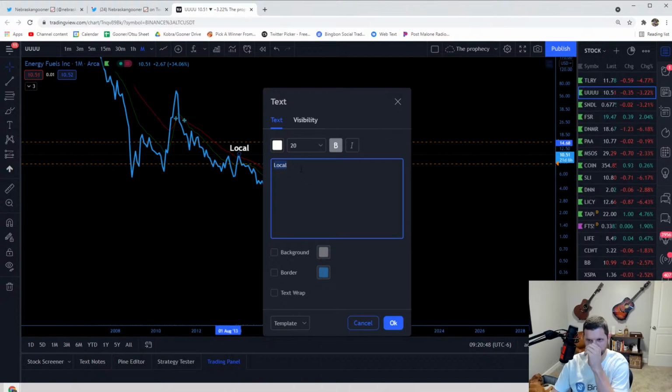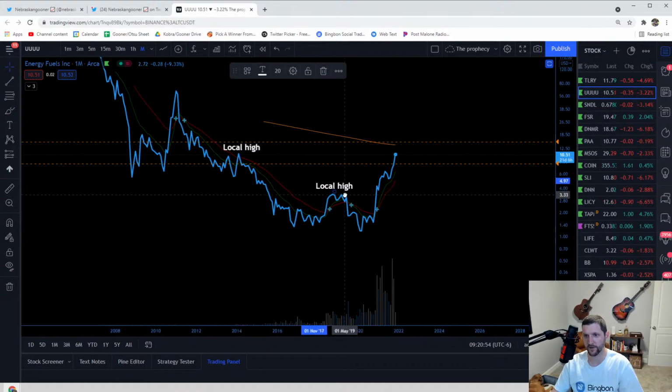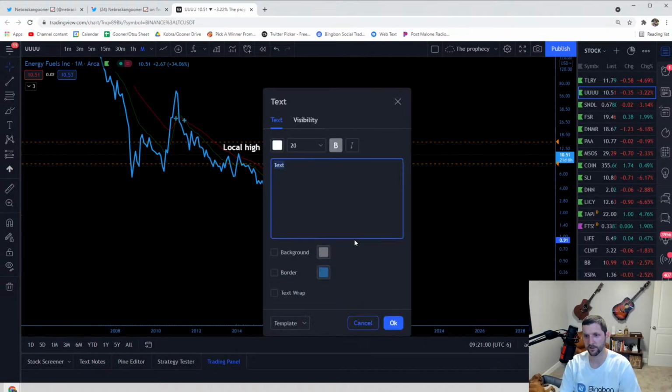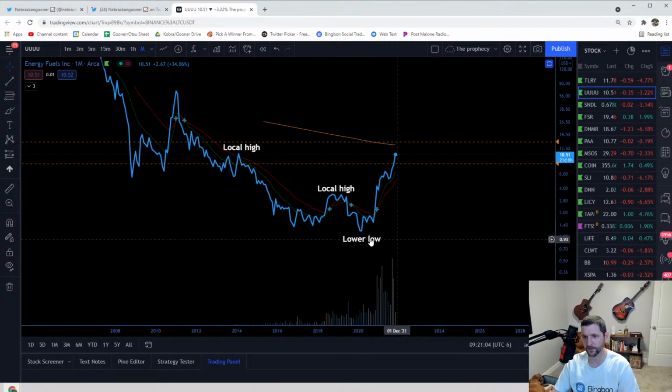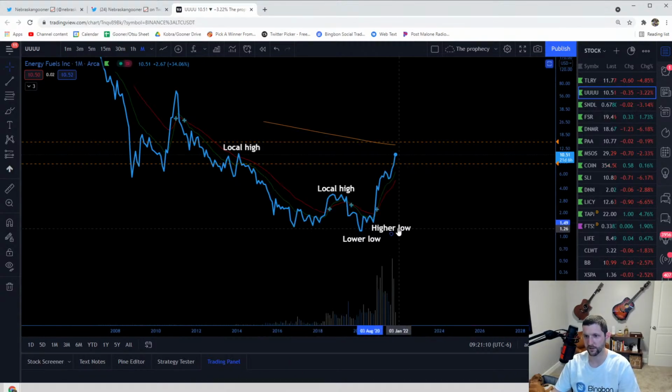Local high. Okay, so here's our local highs. We have a major local high here and a major local high here. Okay. And we have a lower low here. All right. And a potential higher low here. All right. And then this was the local low.